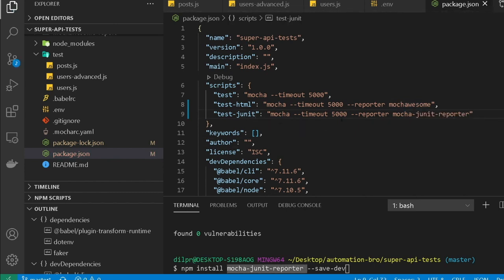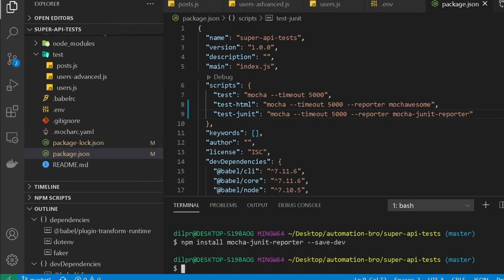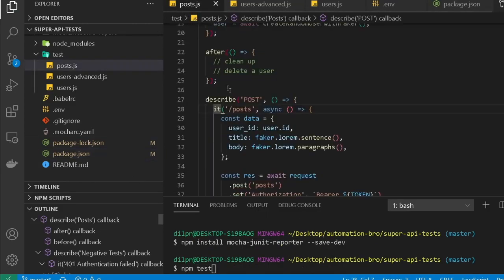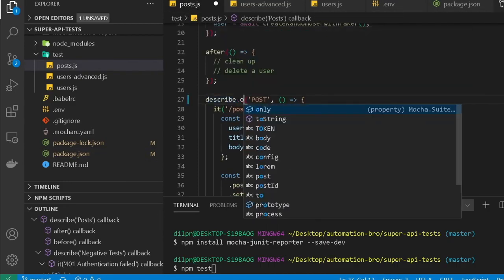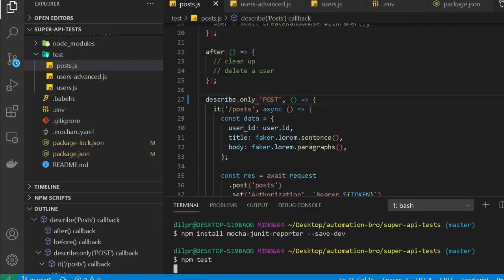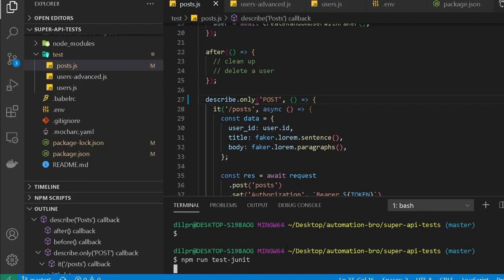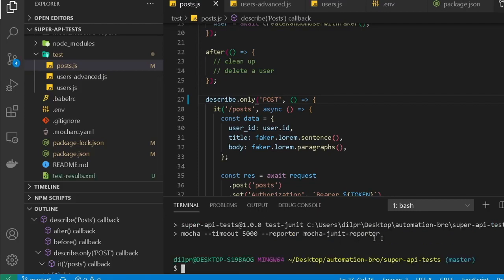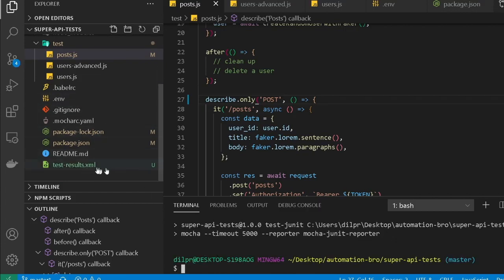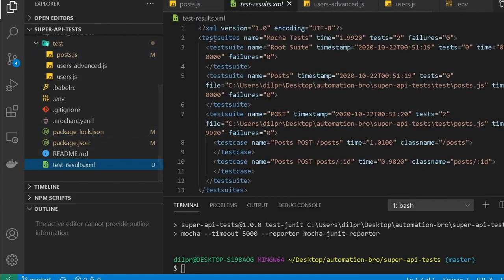So when we run our test, it will generate an XML file for us and we can test that out. Before running everything else, I just want to run one particular test to see if that prints out the XML report for me. npm test actually won't work, so I'm going to have to do npm run test-junit. Let's see if this works. Okay, so there you go. It ran the test and this time it didn't give me the spec reporter, but instead it generated this XML file over here. If I click on that, I can see all the XML data. It will tell me the test that I ran, how long it took, and the pass and fail.